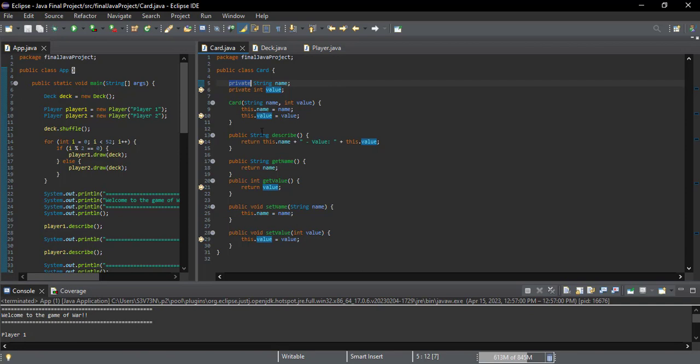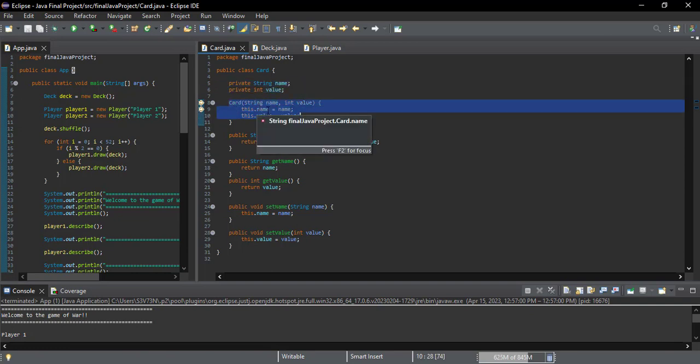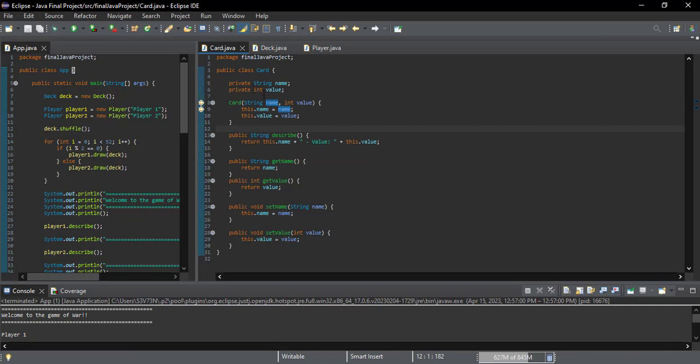This was similar to the week lab, except that we were only supposed to assign a name and value. So I needed to encapsulate the fields and then create a constructor for them, and to associate the constructor with the fields, I had to write this.name, this.value for each. I was supposed to create getters and setters for both the names and the values, and this was auto-generated, except I did add this right here, so it was just a more consistent way to go about that.